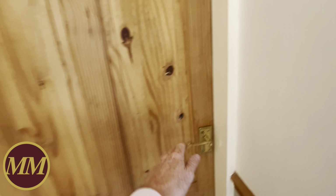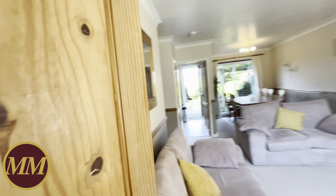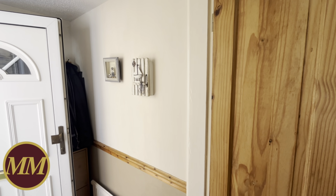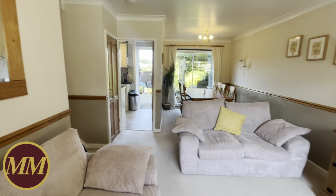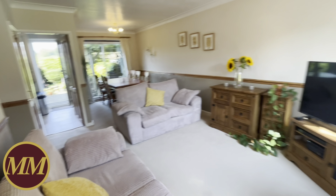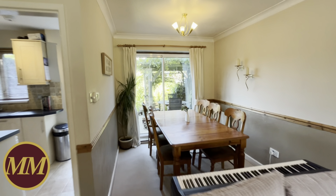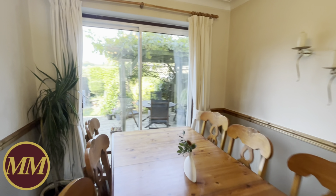Shoes off. So, nice little entrance lobby. And this is where, funny enough, some people have converted that into a home office. Some have even made it a downstairs bedroom suite. You punch a doorway straight through that door there. So, got the great big lounge stroke dining room. So, great big double aspect room. Obviously, windows to the front. And you've got the sliding patio doors out to the gardens.